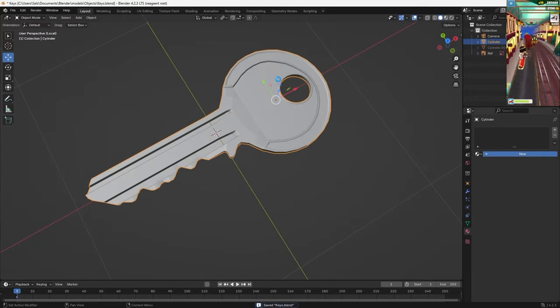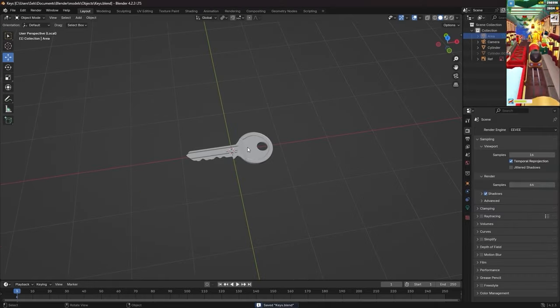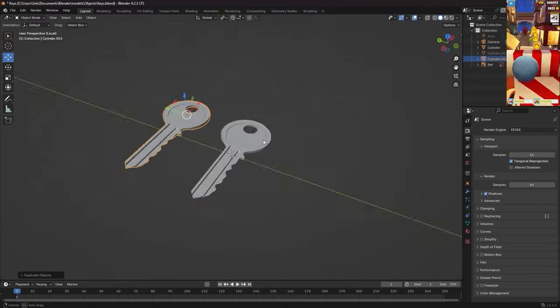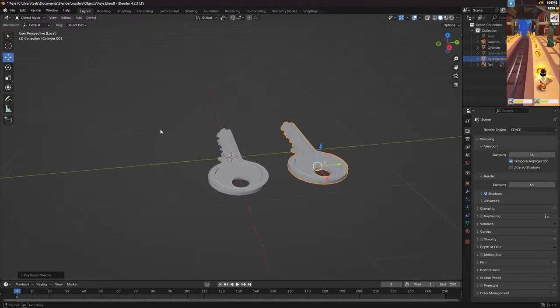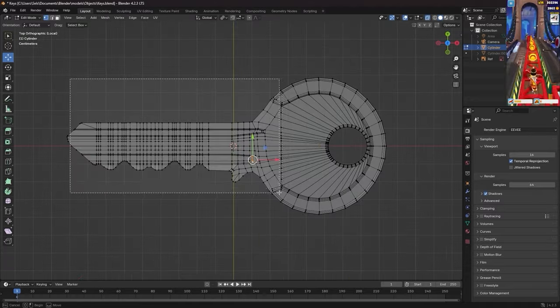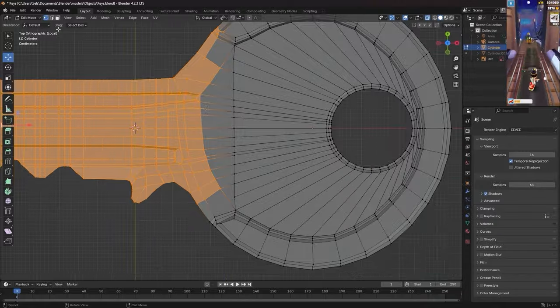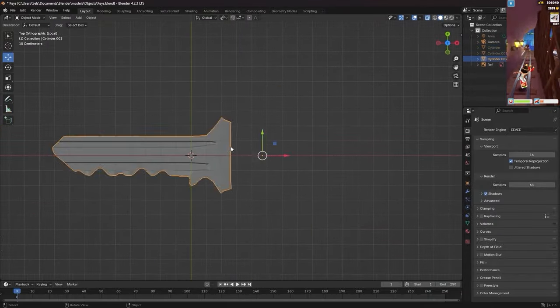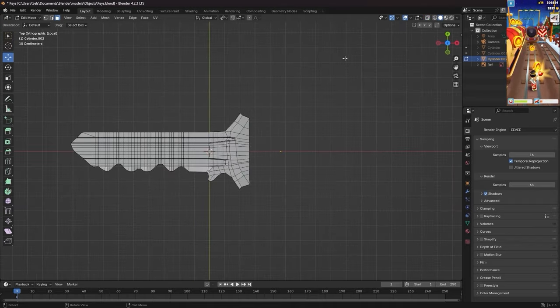Oh, you've got to be kidding me. I added a texture. What do you mean? I want to make another key. I could just duplicate this key, hang it on a chain, put some physics on it, and call it a day. But that's a bit boring, which means if I steal this part, duplicate, separate by selection, hide the other key. Right, what are we thinking?